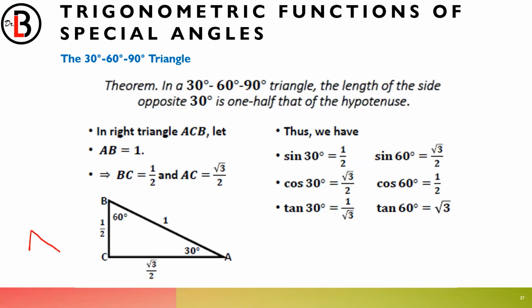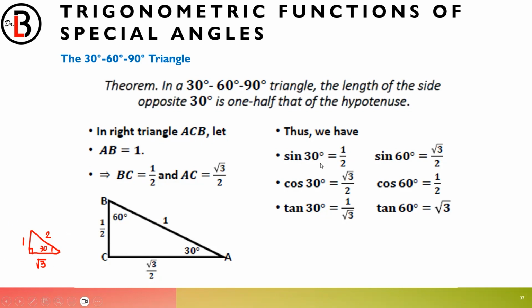But sometimes, like with me, what I draw is this. If this is 90, obviously that top one is 60. So it's basically the same. It's just that the ratios are the same. So with me, if I multiplied everything here by 2, the 1 becomes 2, the 1/2 becomes 1, the square root of 3 over 2 becomes square root of 3, so that I don't have any fractions.